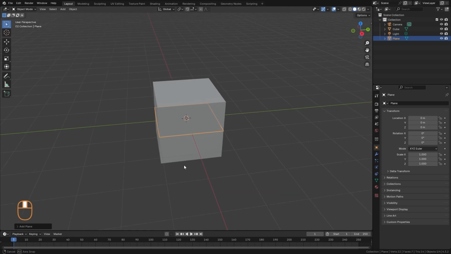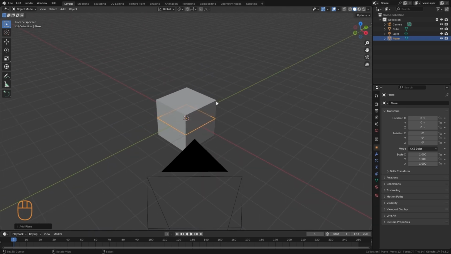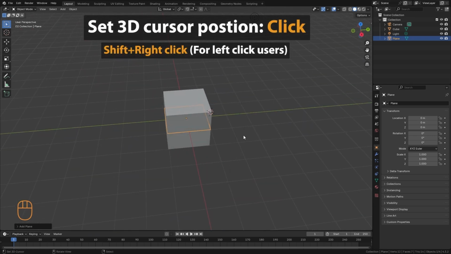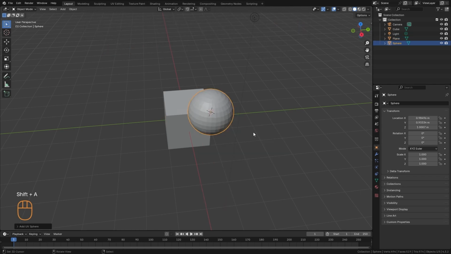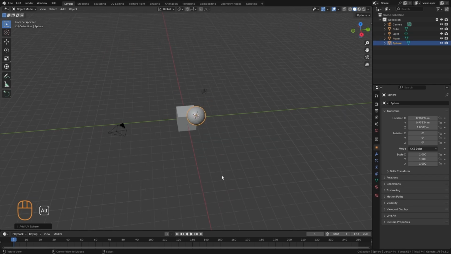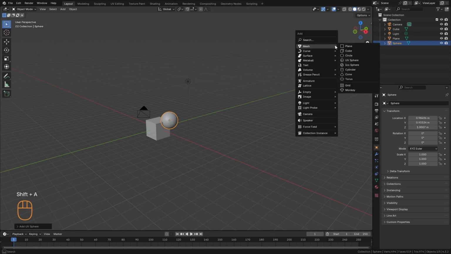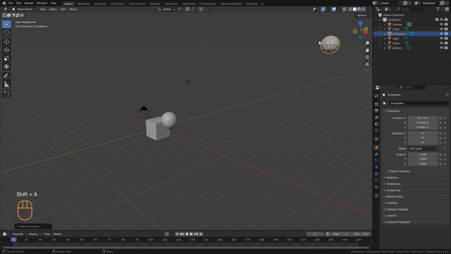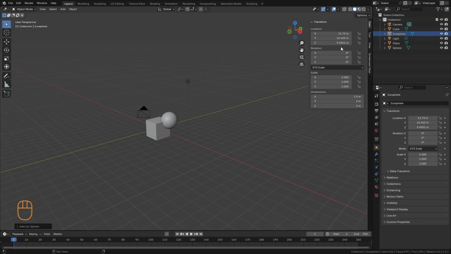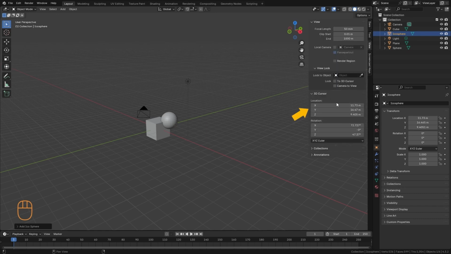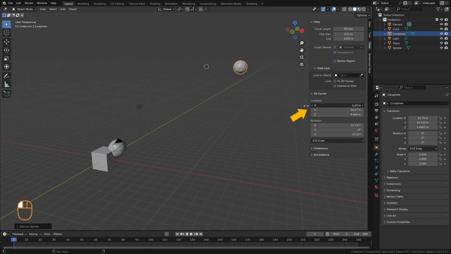By default, it comes in the whole middle of the scene, but we can relocate it by clicking on any object. So if we create a new object, it will be created in the position of the 3D cursor, where we just put it. We can put it anywhere in the scene, and it will be created at that position. The position of that 3D cursor can be found in this right panel that we take out with the letter N, and in the view menu. Here, we have the position of the 3D cursor. And from here, we can also manipulate it.